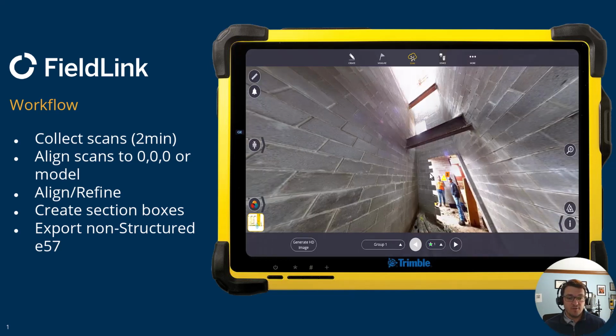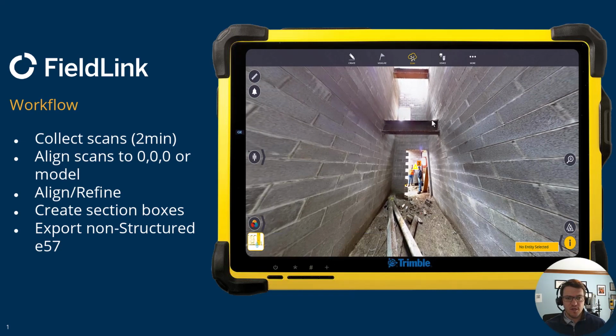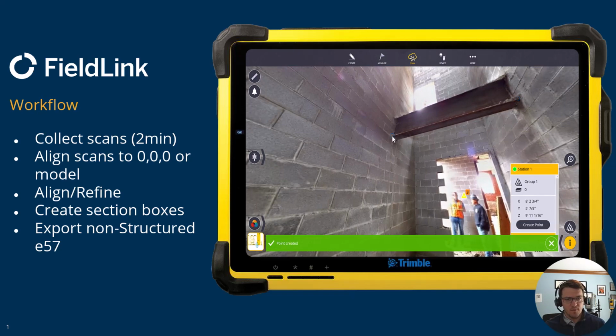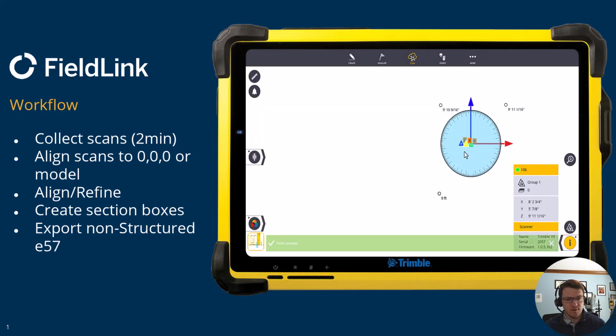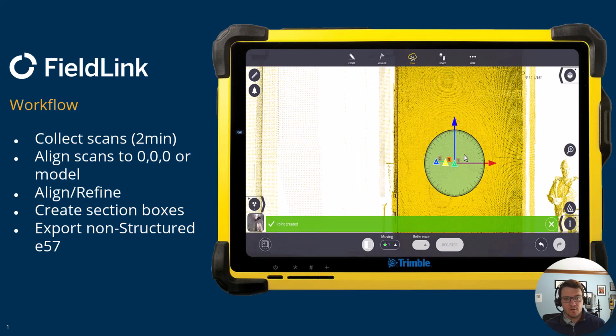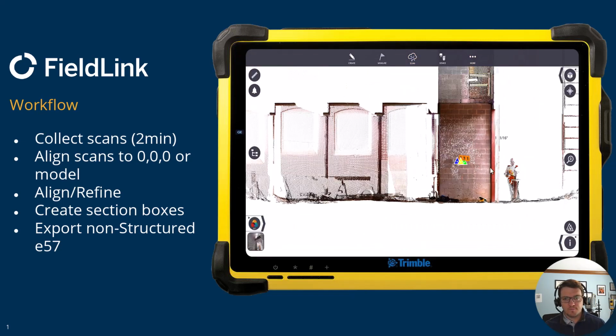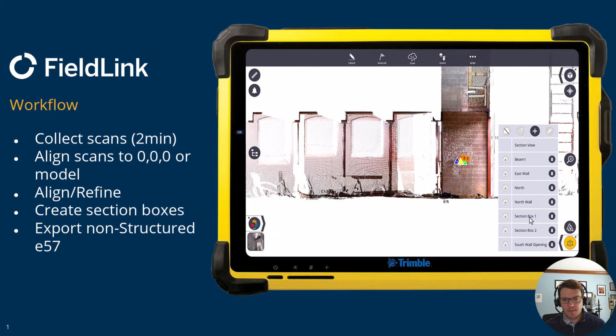The other thing I can also do here is create points from the scan data, either in the station view like you're seeing here, or I can actually do this in the 3D view as well. So let me go back one because I didn't want to move that. I wanted to go here. And we'll look at that beam one more time.